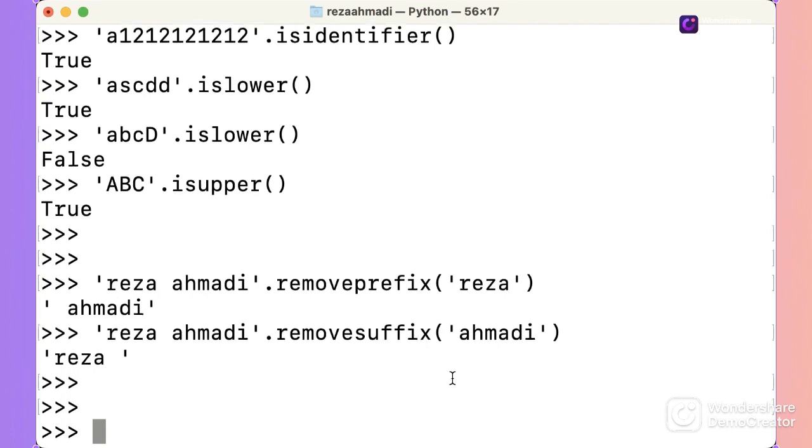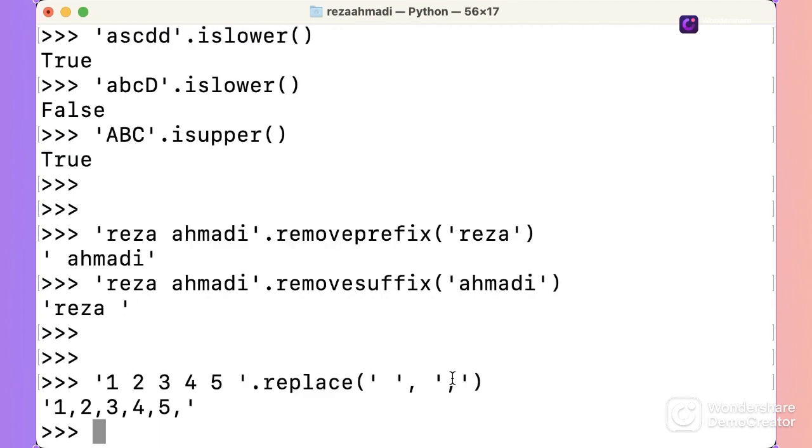Another one which is interesting is 1, 2, 3, 4, 5, and we can replace space with comma. You can find it in other languages, so it's not something very weird or strange.